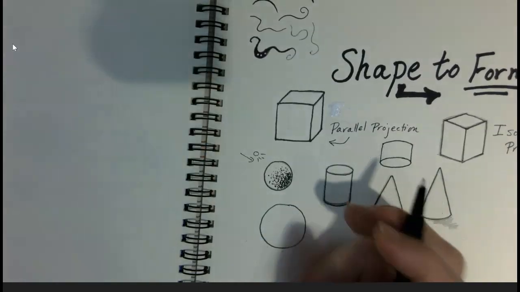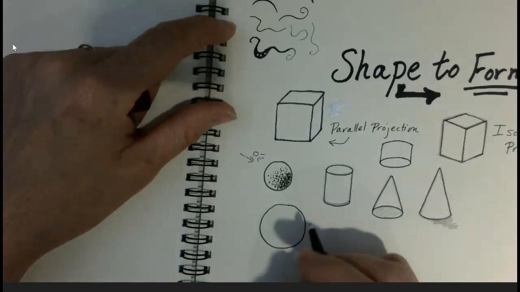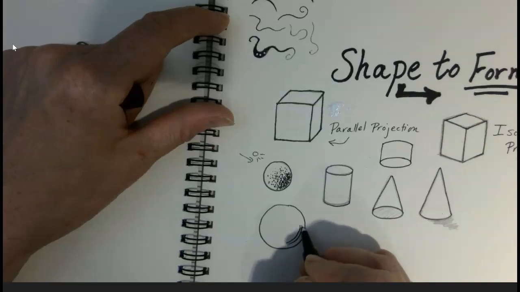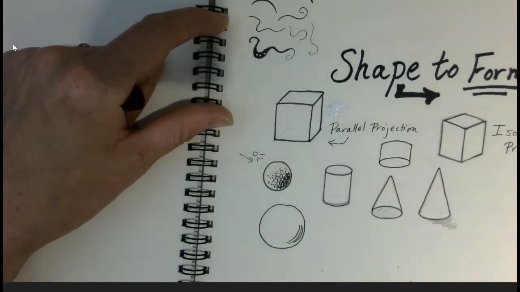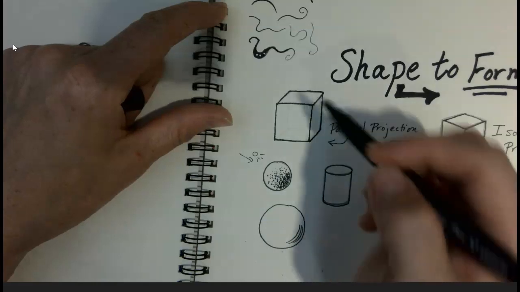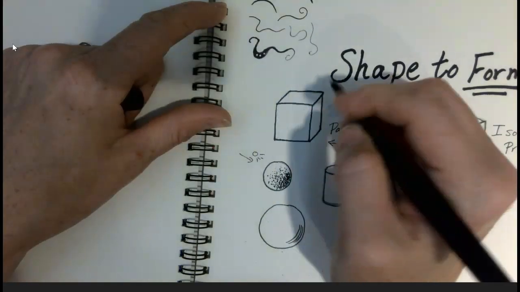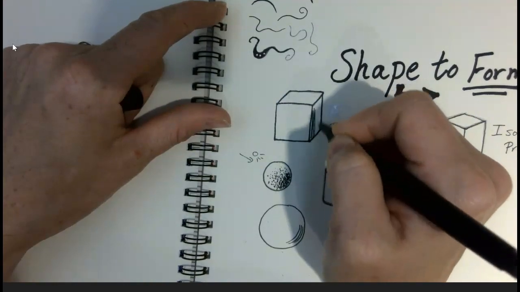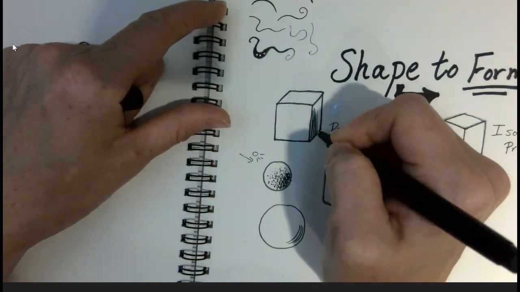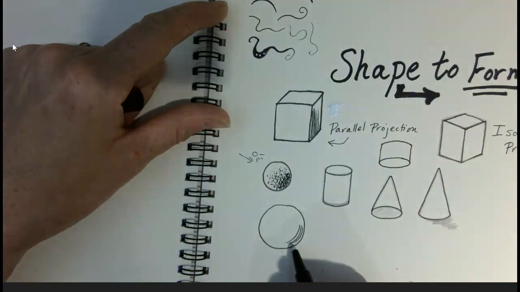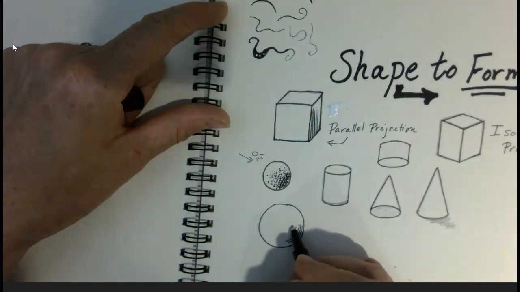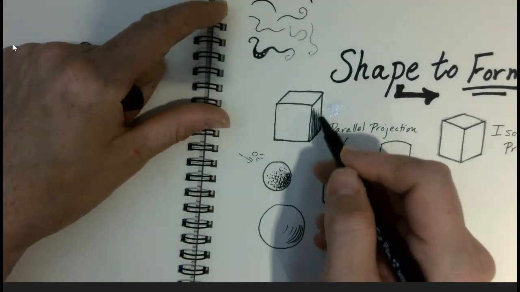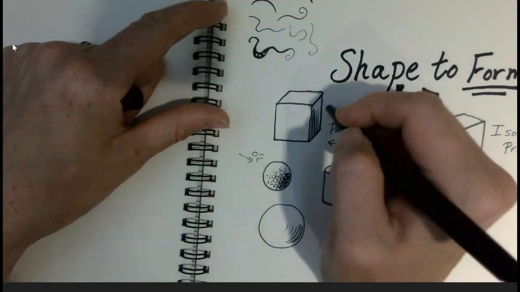So another circle that I want to turn into a sphere. So we could also use hatching. So hatching is using line. I'm going to do some to these other shapes too. So notice as I start my hatching, I'm going to start with lines that follow the edges of the form. So I was using curving lines here for my sphere and vertical lines for my cube.